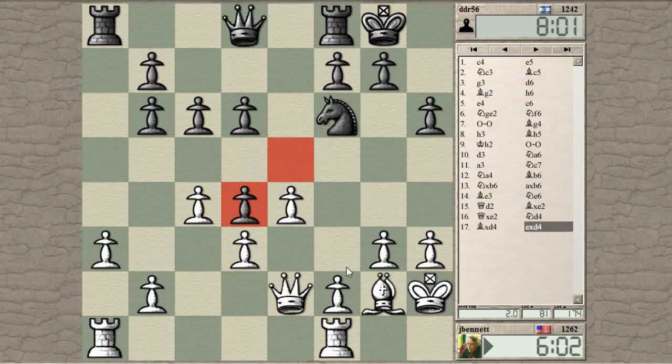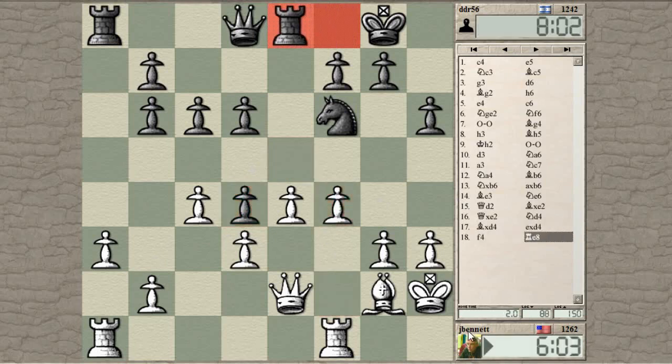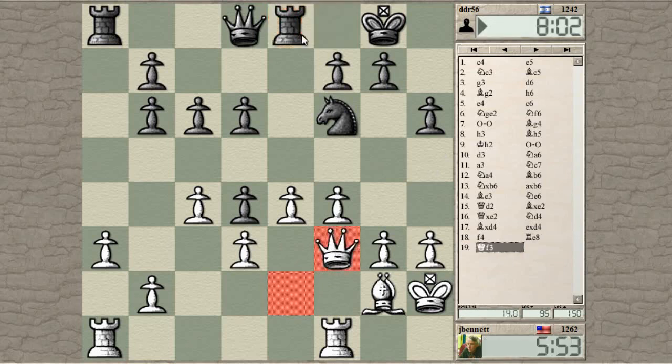But let's try and make this knight a little bit awkward. And look at, he still has 8 minutes left, and he started with 8 minutes. So he's basically been moving. Well, it's 8 and 4, so he's been moving at 4 seconds per move. Anyway, I want to get my queen away from the rook there. And then bring my other rook over.